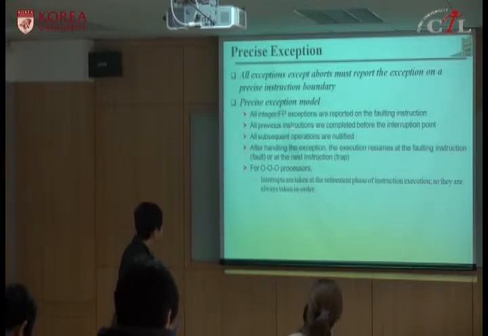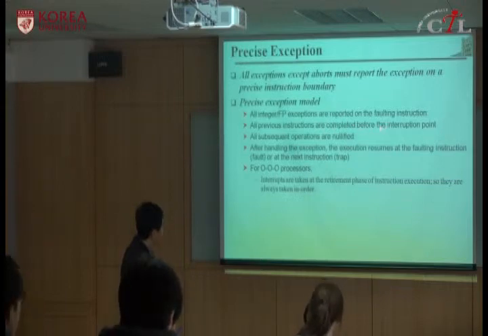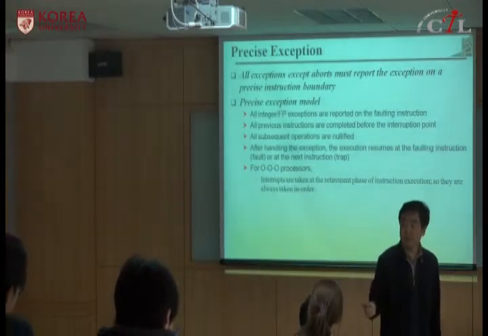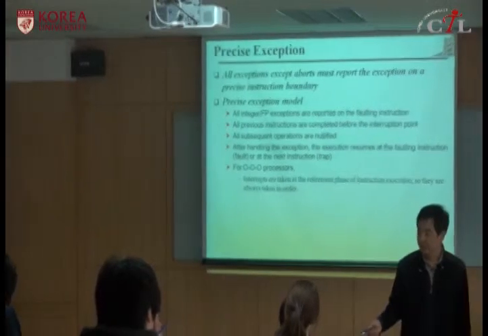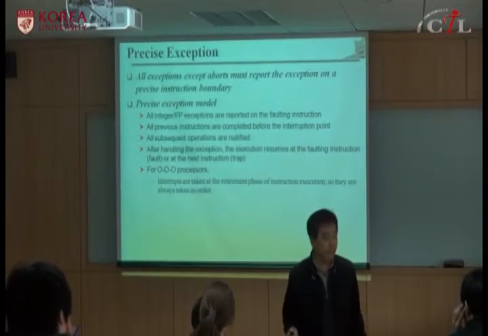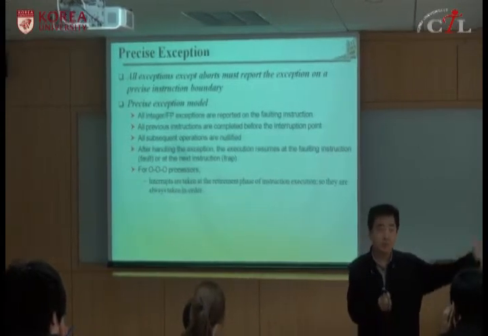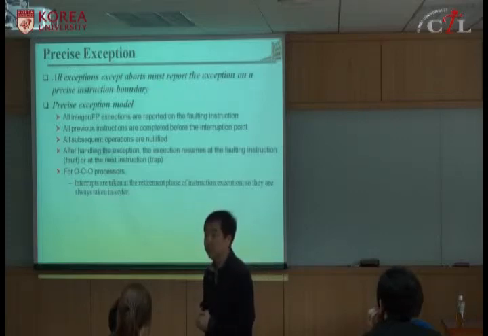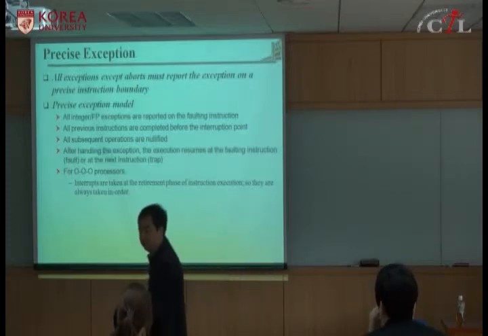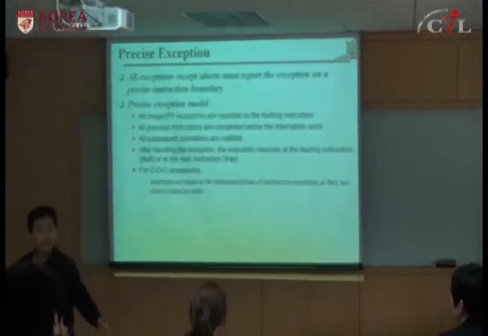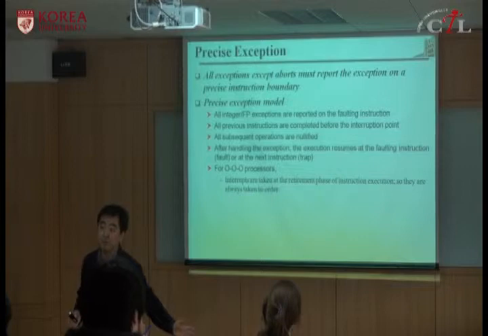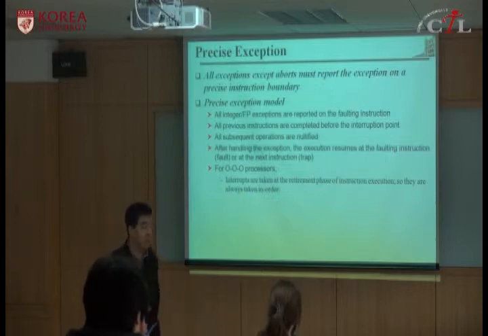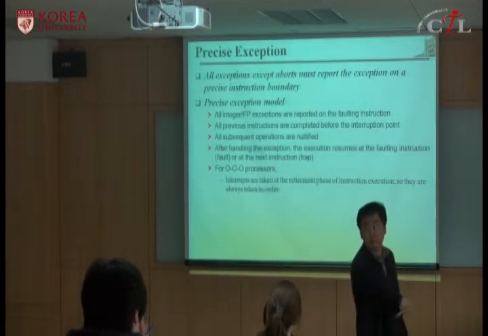All previous instructions should be completed before the exception point or interrupt point, which means if this instruction causes an exception, you have to restart from here, but you have to wait until the previous ones complete, and then report the exception. And all subsequent instructions, the future instructions, you have to nullify, remove, flush, because you need to restart anyway. So when you go back, you are starting from here, and this should be completed.